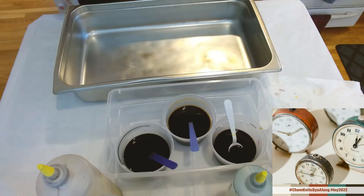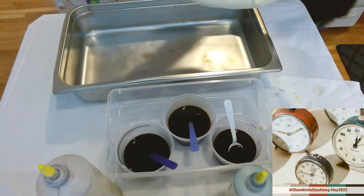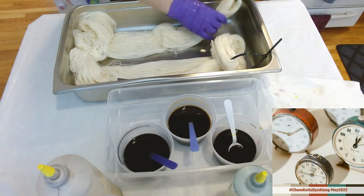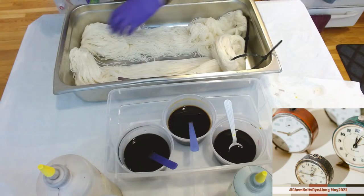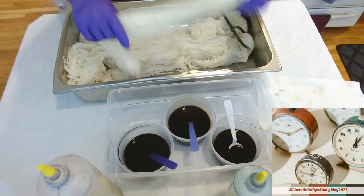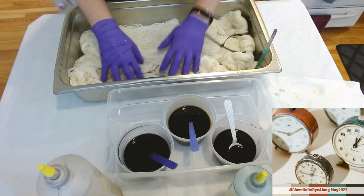And I've got my steam pan. We're going to kind of make this up as we go along. All right, here's 300 grams of Knit Picks Stroll that I did not squeeze all of the water out of. I could have squeezed out more, I had a little bit of Cabernet dye on my fingertips, but I didn't want to do that because we will be adding dye in here. I know I should have rinsed off my gloves before we started adding color.